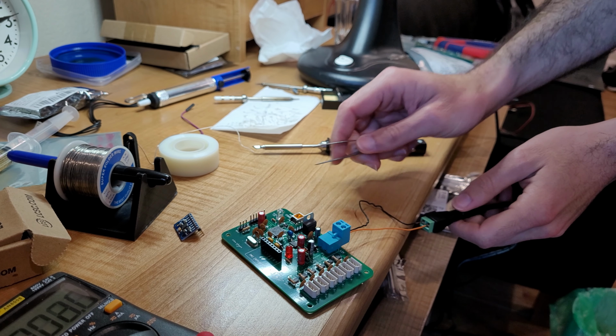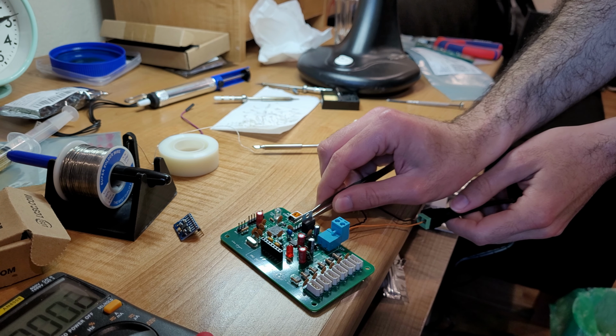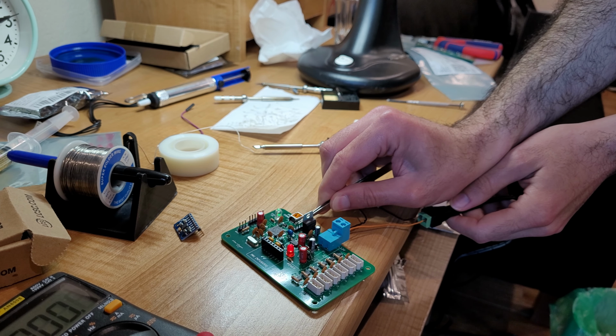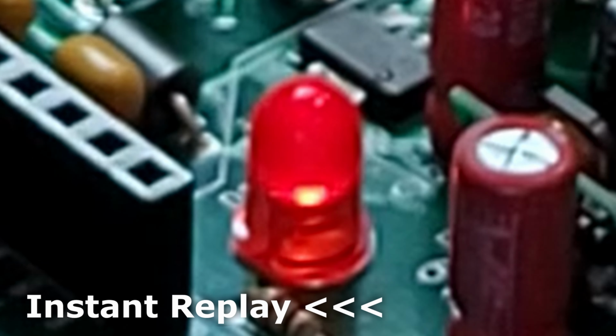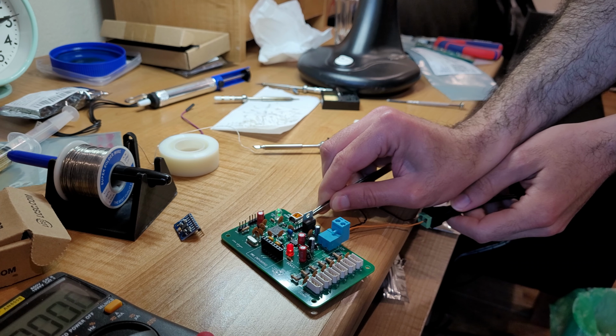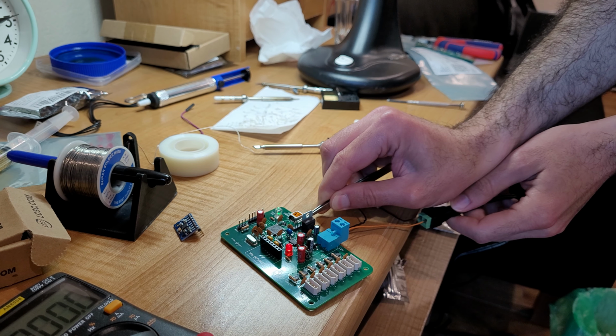Do you just connect this? Sure. Okay. Oh! I don't know why. Supposed to be a jumper. It's red! It's working! Power supply is working!